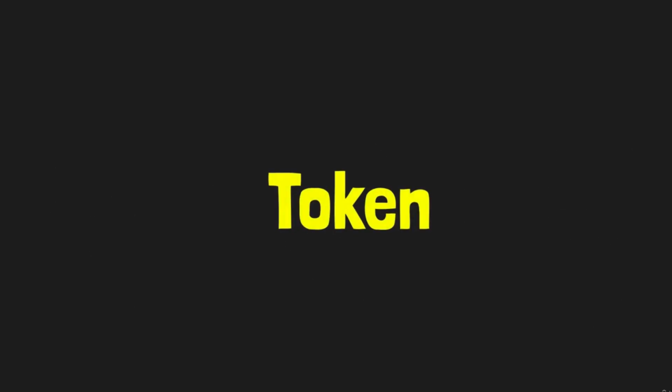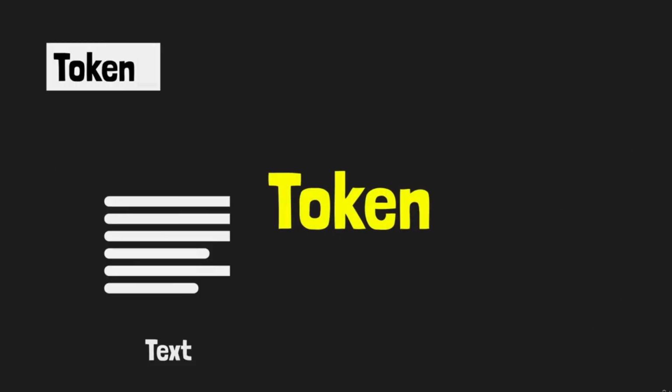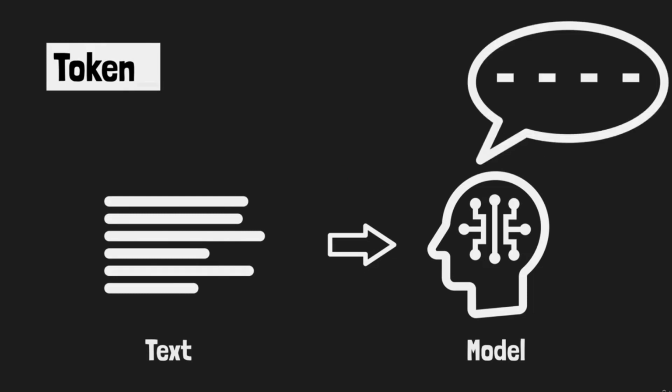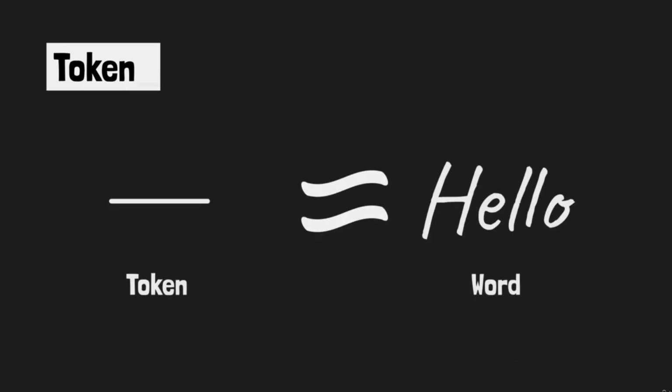Next, we're going to talk about tokens. To process text, a model needs to split it in small chunks it can digest. We call this small chunk of information a token. You can think of a token as a word in a sentence. However, this is not 100% accurate. Special characters like punctuation marks can also be considered tokens. Some words are also broken down into tokens. Let me show you an example.